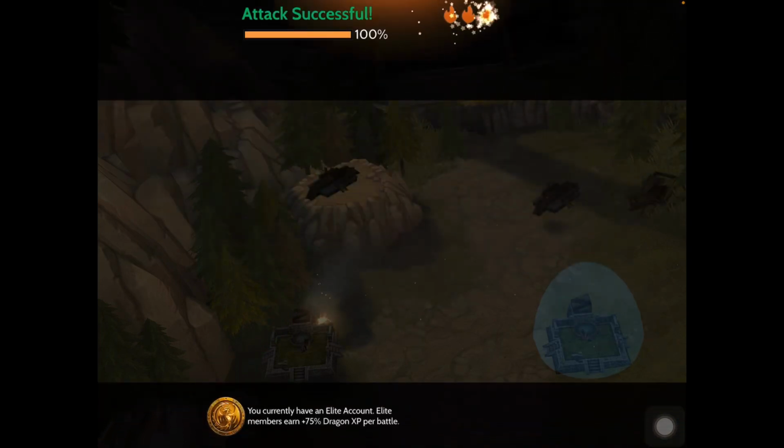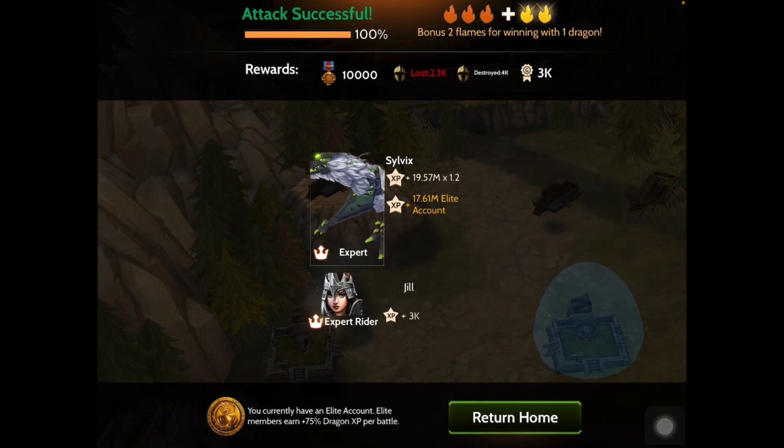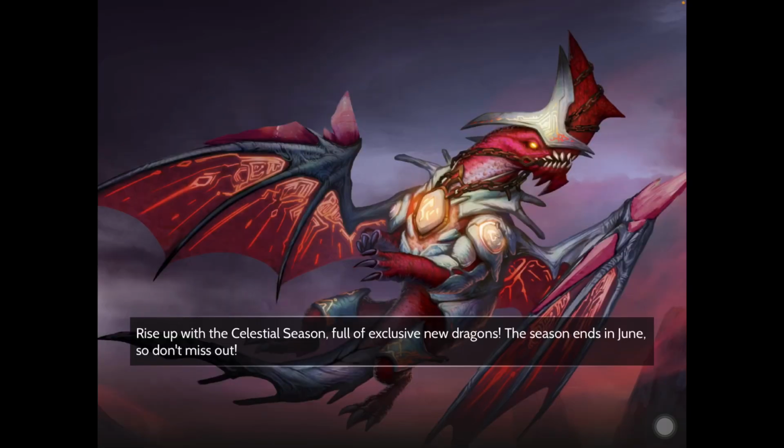So I just got through this run. I 5-flamed it, and there you go. So I lost 2,000 troops. I killed 4,000, and I gained 3,000 glory. So once again, the glory that you get caps at the amount that you lose from your Primarch. So the most amount of glory you can get is 50% more than you lose. I lost 2,000. The maximum amount of glory I can get is 3,000. So that was a good payoff for my taunter.